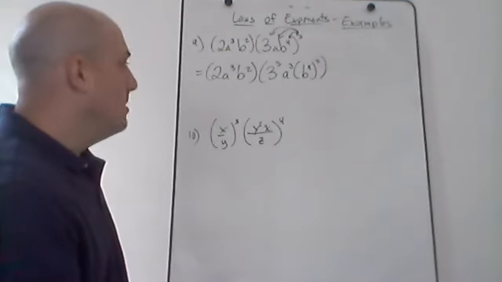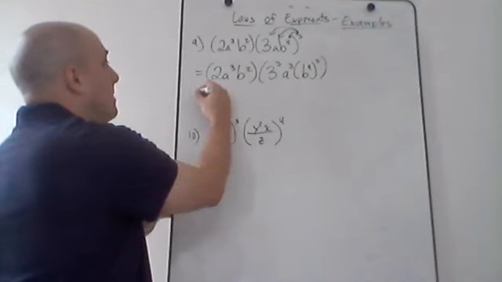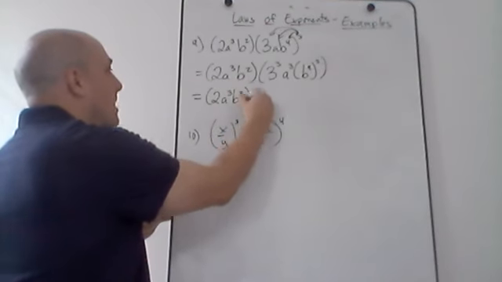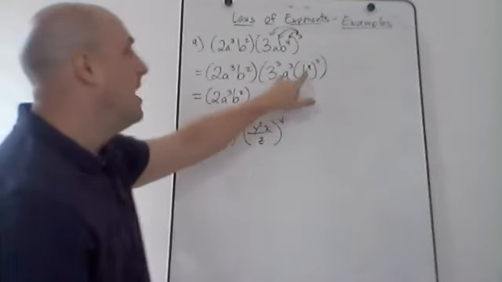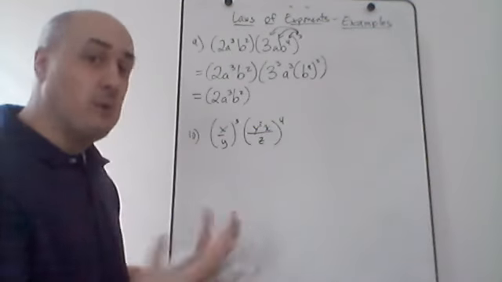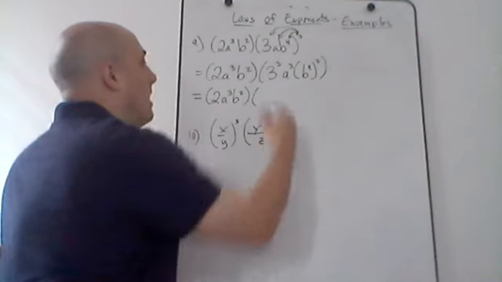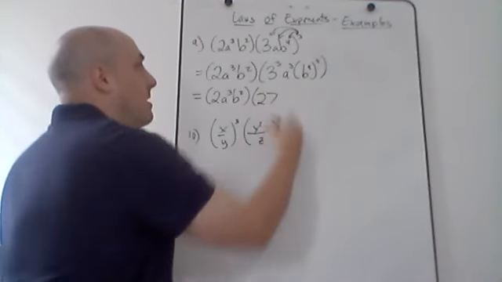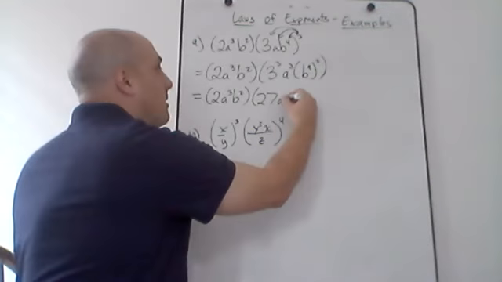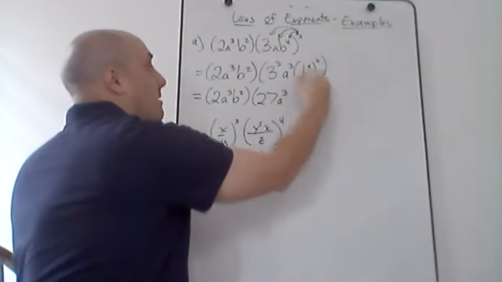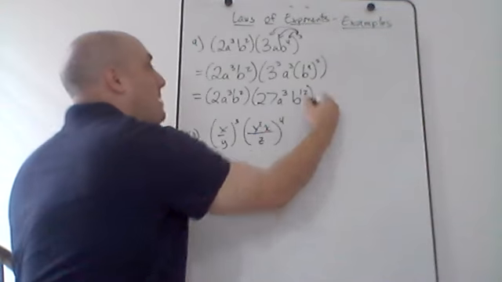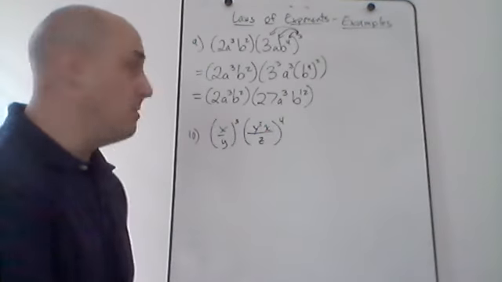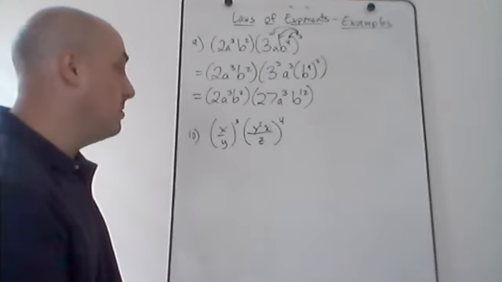All right, so that's going to give us, and it looks like I didn't even leave myself enough space for this problem, 2a to the third power b squared. Notice I haven't touched that first parentheses yet. I need to simplify that second parentheses before I can actually combine those together. Then that's going to be multiplied by 3 to the third power, which is 27, 3 times 3 times 3. A to the third power, and then b to the fourth to the third power is going to be b to the 12th power. Remember, when I have a power raised to a power, I multiply those two exponents. So I do 4 times 3 and get b to the 12th.